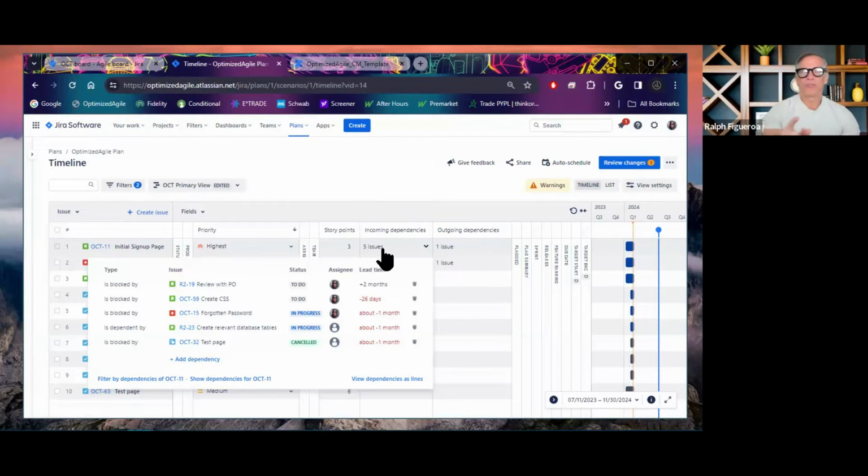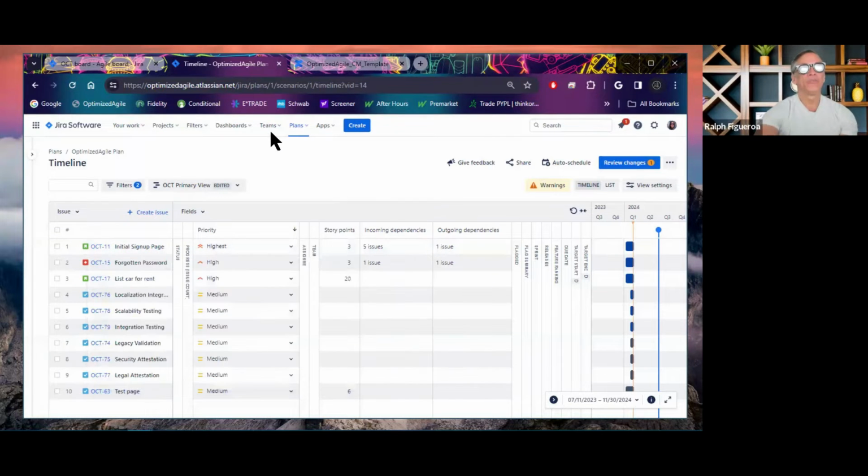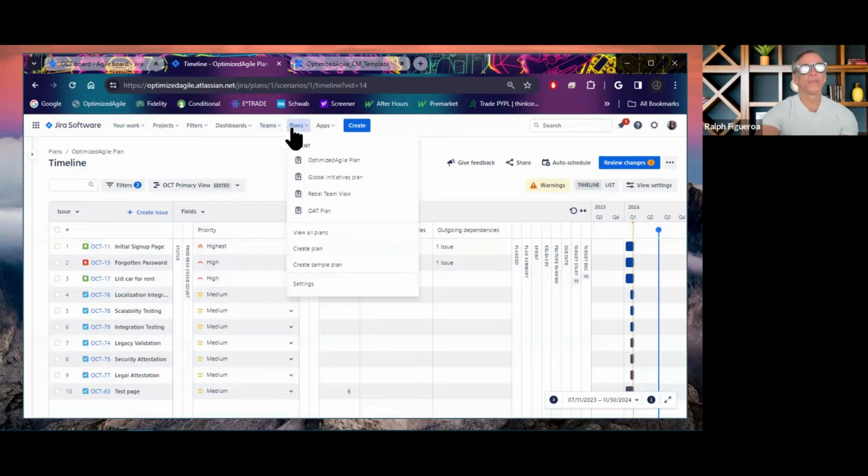Jira Advanced Roadmap will support all the dependencies that are in Jira. By default, it supports only three or four native dependency types. Any custom dependency types that have been created by the organization over time, there is a configuration table in Jira Advanced Roadmap, if you have access to set the settings, where you can add those dependencies.